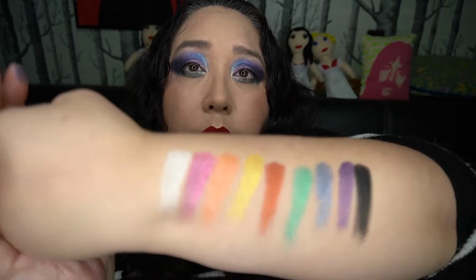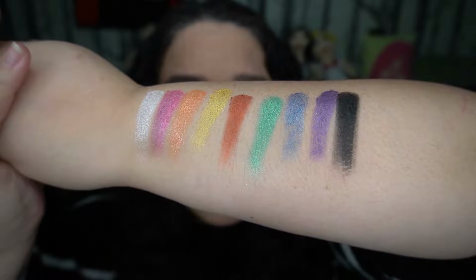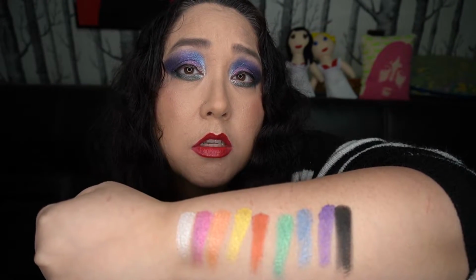Look at that black. So beautiful, and also screams holiday. It also reads very holiday to me. Really pretty. So the matte black is gorgeous. I love it, and I love all the other shimmer colors. It's the kind of palette that can either be a companion palette where you use the shimmer just on the lid, or I did my look just using this palette, and I'll show you how I did that in just a moment.